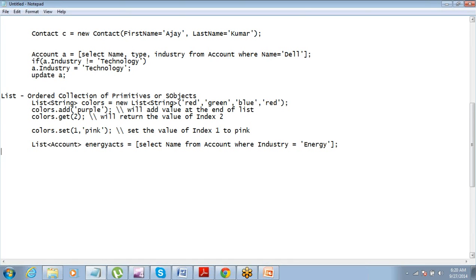Or if you want to say list of contact, Dell contacts. So you want to create a list of all the contacts from Dell. It should be like this. Select first name, last name from contact where account name equals Dell.